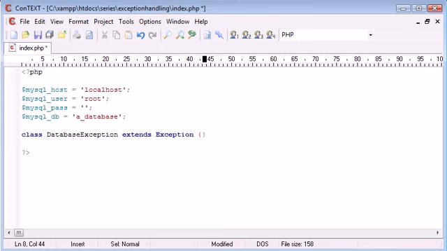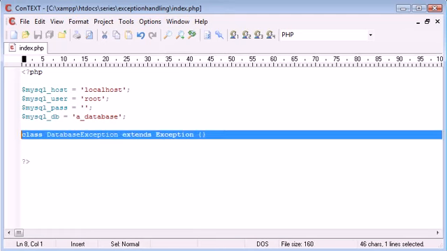We don't need to specify anything in here at all. So what we're doing is we're taking Exception and we're extending this into our own class called DatabaseException. So we're basically taking everything from Exception and using that in our own class called DatabaseException.